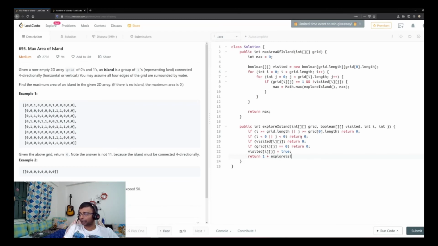So we are going to call explore island with grid and visited, no change on them. Standing at the current cell, we have four options. First is north. North means that i is decremented, j remains unchanged.